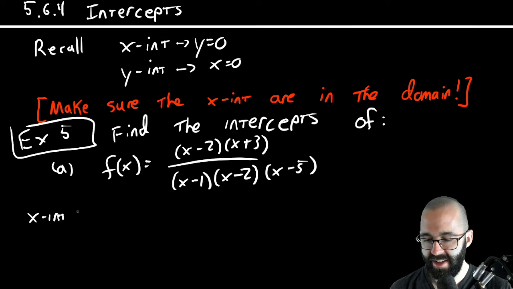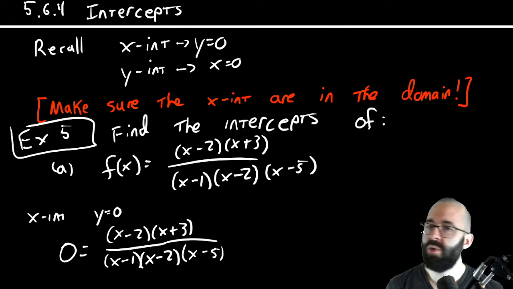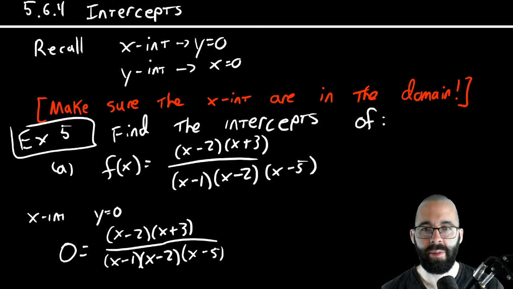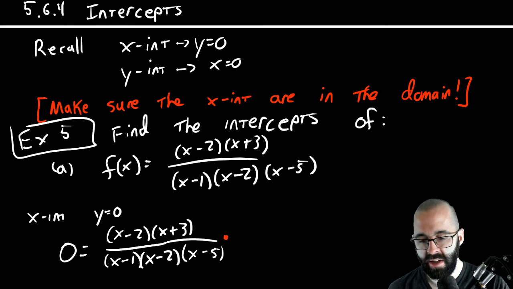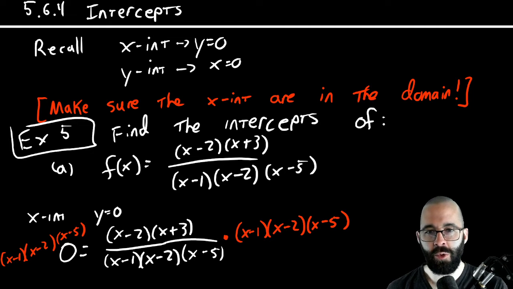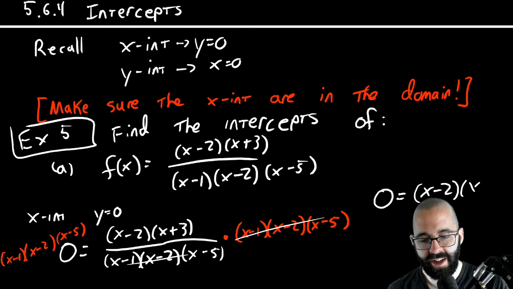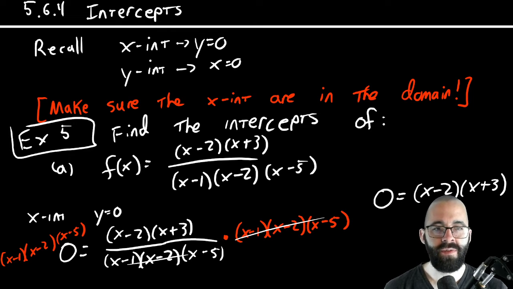So the x-intercept is when y equals 0. That's when 0 equals (x minus 2)(x plus 3) over the denominator. So how are we going to solve this? Well, anytime we have a variable in the denominator, we solve it by getting rid of that denominator, multiplying by the LCD. So we're going to multiply by the LCD here on the right and on the left. And the left-hand side is great. You multiply a polynomial by 0, that left-hand side is still 0. And the right-hand side, they cancel, and we're just left with the numerator. So when we're finding intercepts of a rational function, we really only have to look at the numerator.